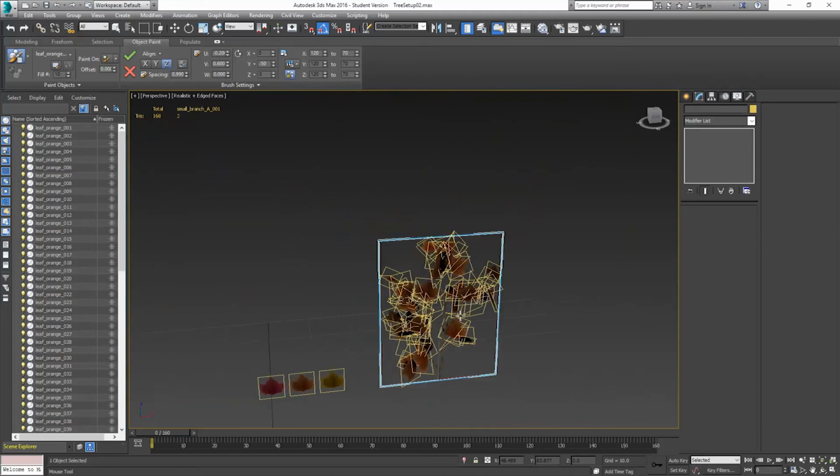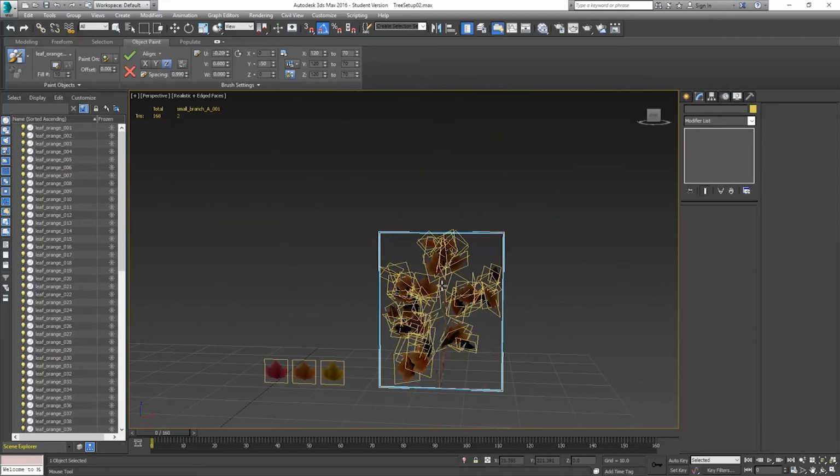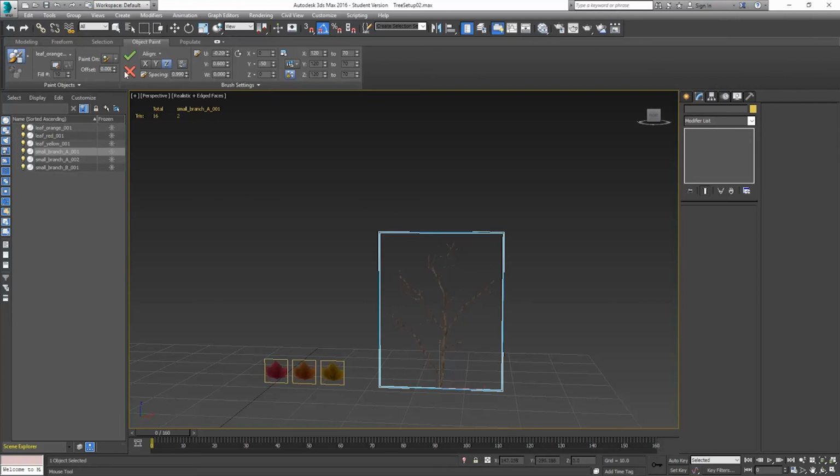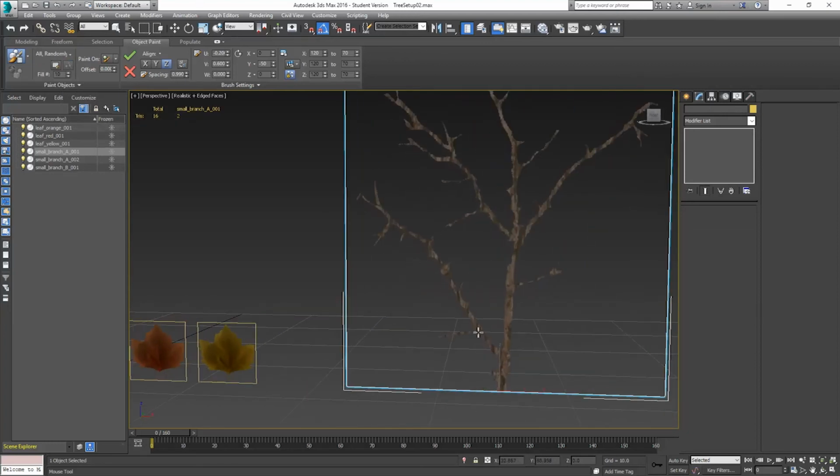Now, something I forgot to do, and now I feel really dumb about this because I've already done this and made all these really nice ones. You'll notice I only got one color. That's a problem. So I'm going to hit X, which will get rid of everything I did. What I forgot to tell you to do is drop this down to paint all randomly. That's pretty important. So now you'll see as I paint, it will pick different leaf colors.